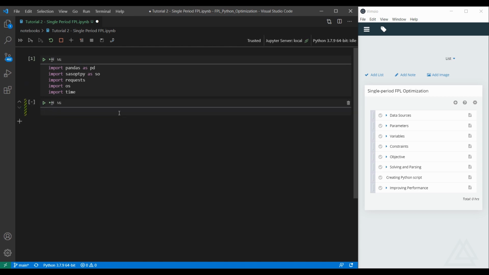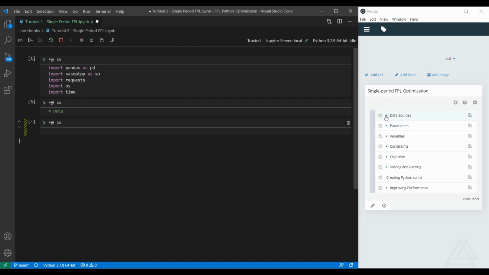So when I do shift enter, again, as you see, it went through. Here you can check your sasoptpy version like this. So it is __version__. As you see, I'm using 1.0.4, which is the version you should be using to use the MPS export abilities. But anyway, let us start with actually the data.